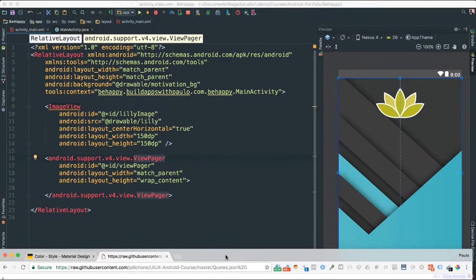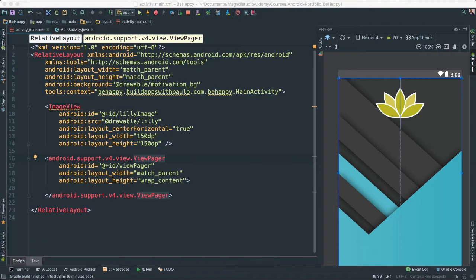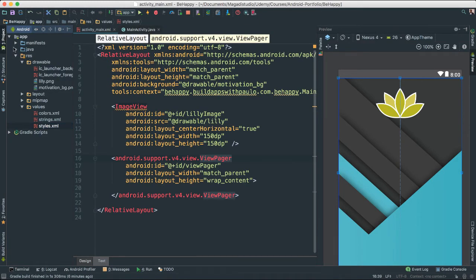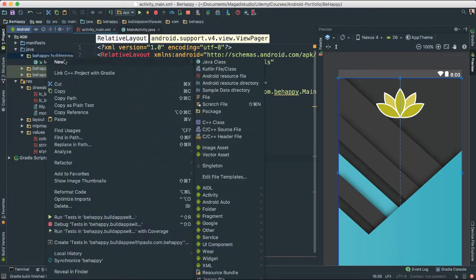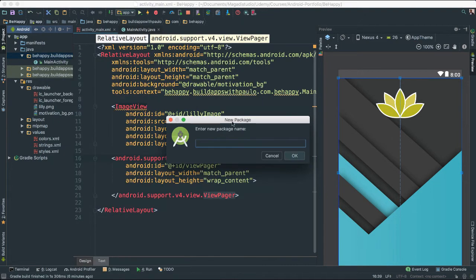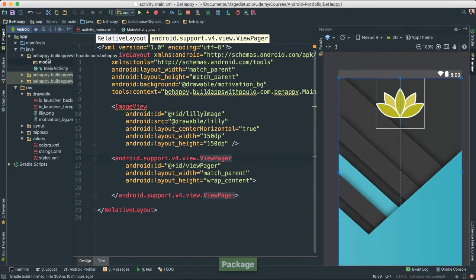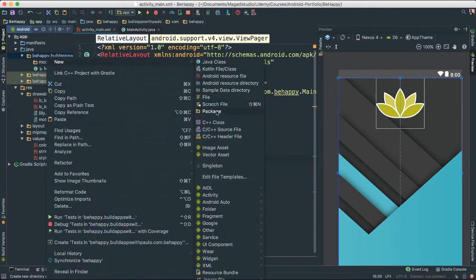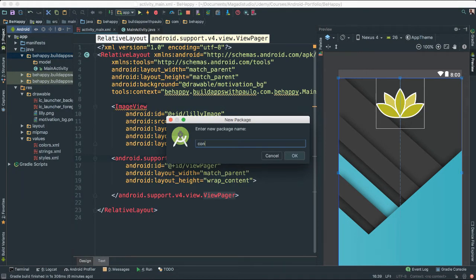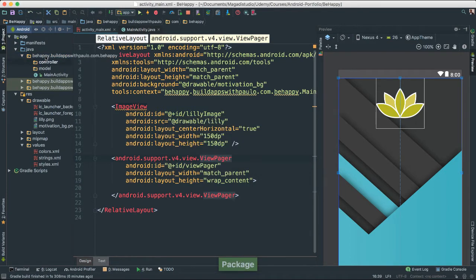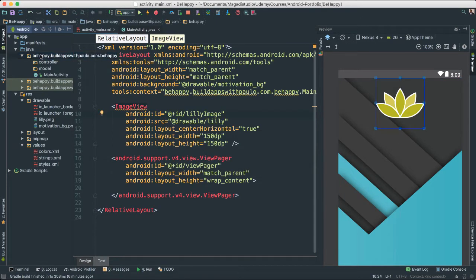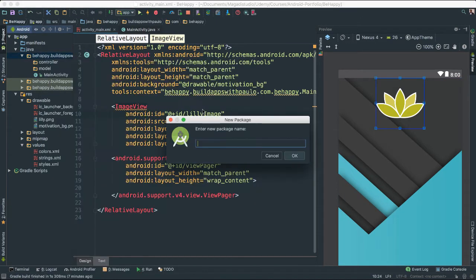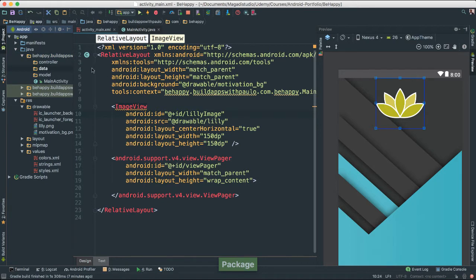Okay, so let's go ahead and create that data model class. Let's go to our project here, and I like to organize my code, and it's always a good idea. So I'm going to go inside here and create a new package. This first package I'm going to call model. This is where all the models will go. And while we're here, why not add other packages that we are going to need? I'm going to say controller, and I'm going to create another one, this one's going to be data. I think those are okay for now.